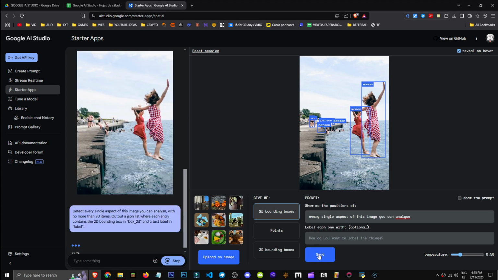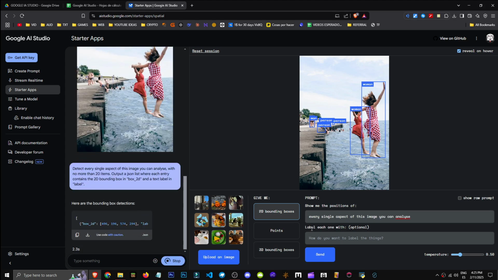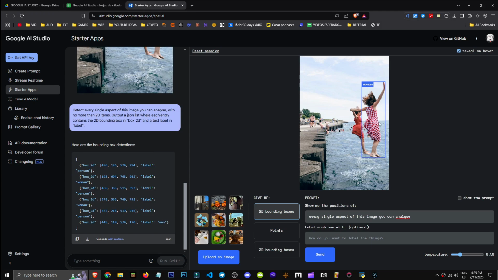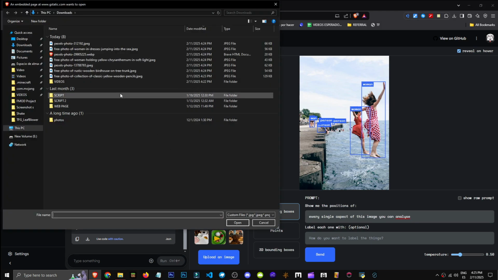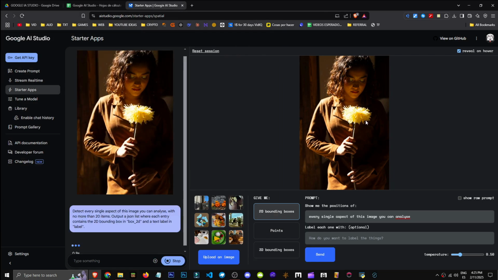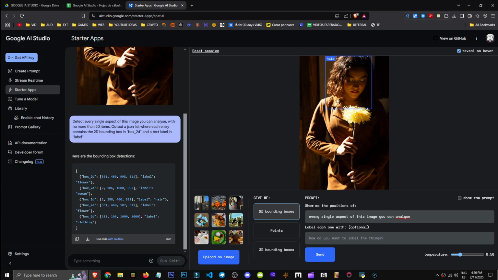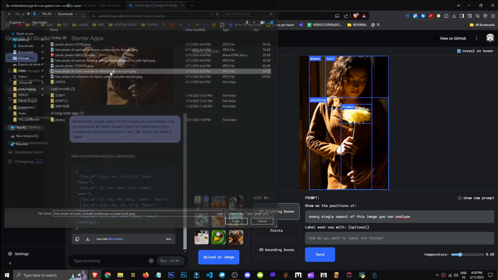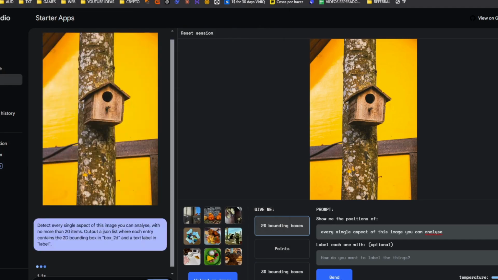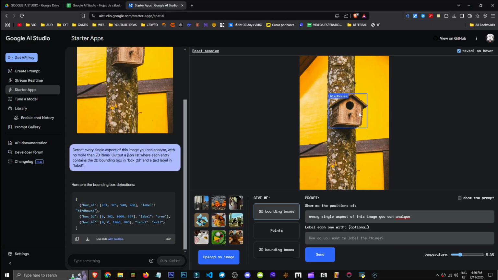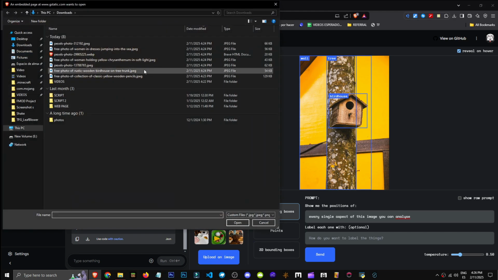Let's move on. I told it to mark any aspect it finds in this image, and it marked exactly the same things, okay? People. Let's see if it can find the flower in this photo. It doesn't look like a flower. That's how I identified it. The clothing. Well, these are really basic things. Let's test it again and see if it can do it now. And it could. It did well. It's definitely a big improvement.